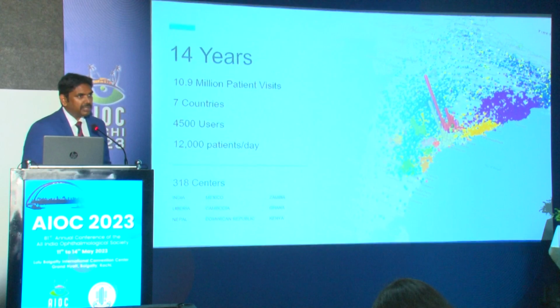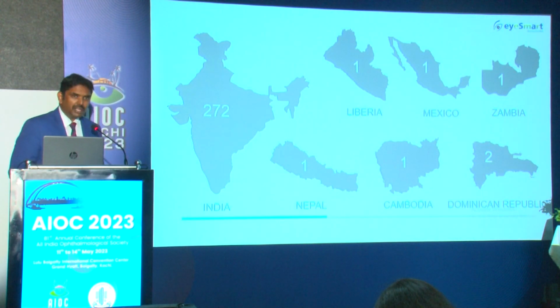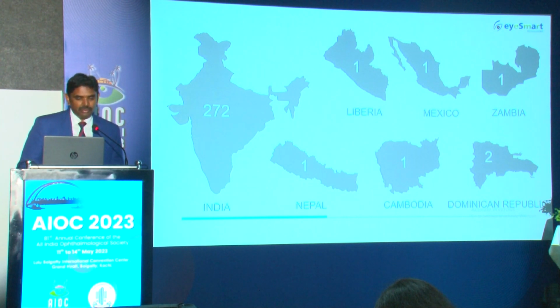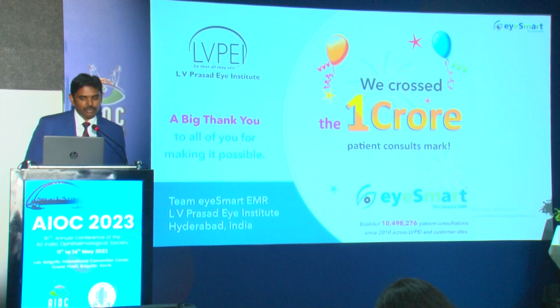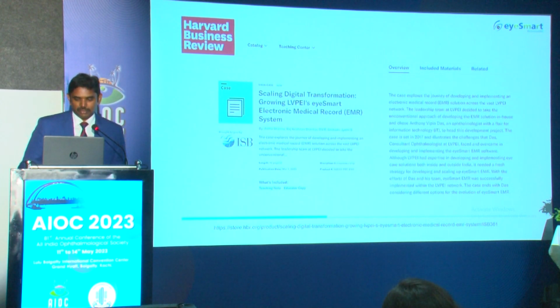So over 14 years, what has happened? We've reached a milestone of about 11 million patient consults in over 7 countries, with about 4,500 users using the system on a daily basis, and about 12,000 patients moving through the system every single day. And it's not just in India. We are in different parts of the world, places that most digital solutions would not be. We want to go and add value to specific regions in accordance with the data regulations of those particular countries. And as I mentioned, we crossed the 1 crore patient mark recently. We're also happy to share that we are now a Harvard Business Review case study, sharing our experiences of how we have digitally transformed LVPEI over the past decade.